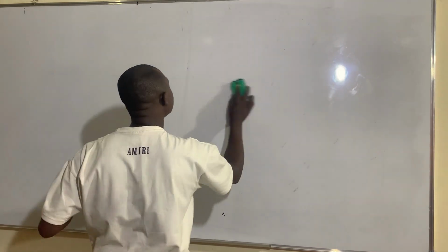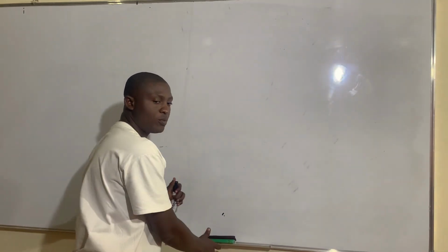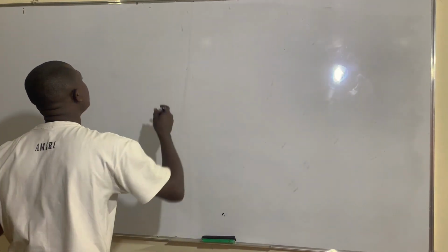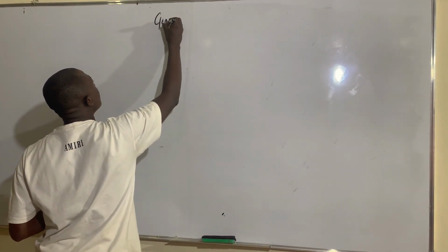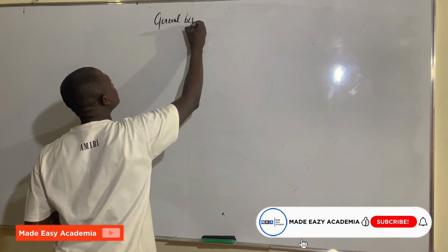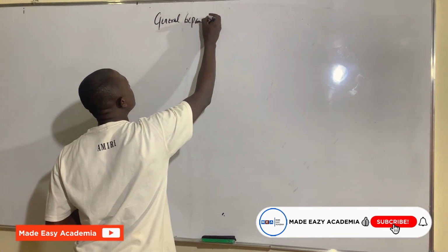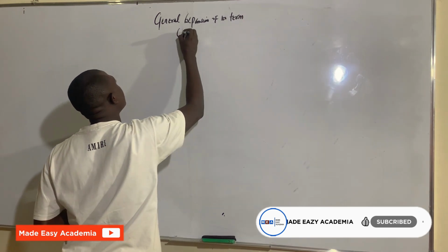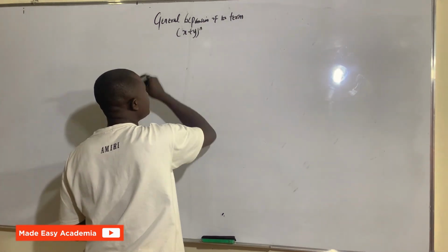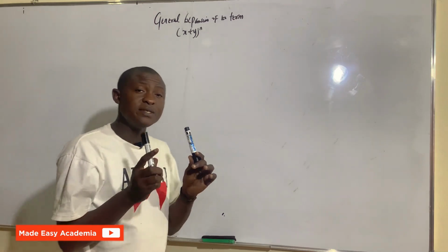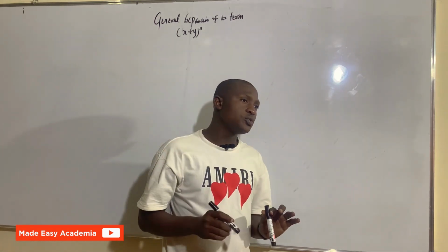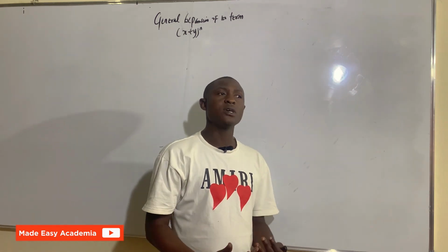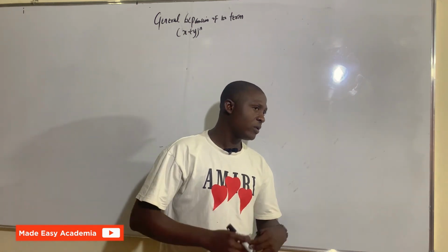Let's see some past questions so that we see how we can approach some problems. Let's talk about the general expansion of the term. Maybe we have x plus y raised to the power of n. This is just a demarcation. What does that mean? It means, as I told you, the purpose of this binomial and Pascal is to expand the terms if it is more than 2 or 3 or 4 or 5.